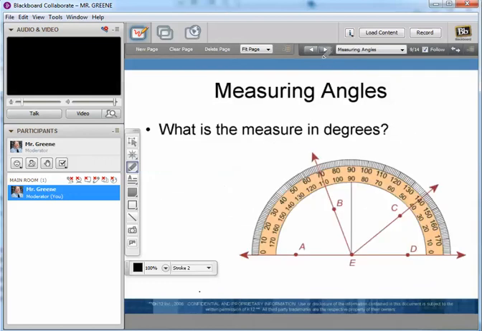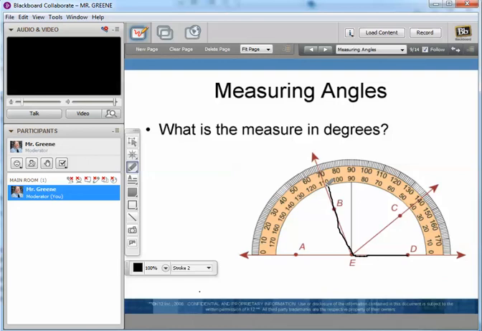This is called a protractor. A protractor is a tool for measuring angles because it's got all the angles marked on it. You'll notice on the inside you've got 0 to 90 and 90 to 180. Those are for angles that start over here on the right and go this direction. So if you wanted to do angle DEB, you go from D to E to B. Because I'm lining D up on the 0 here and B is up here on the 110, that'd be a 110-degree angle.